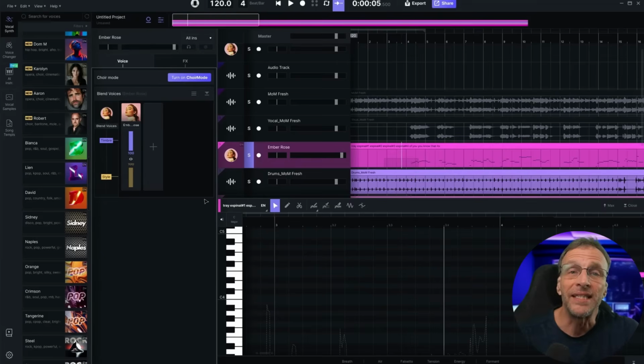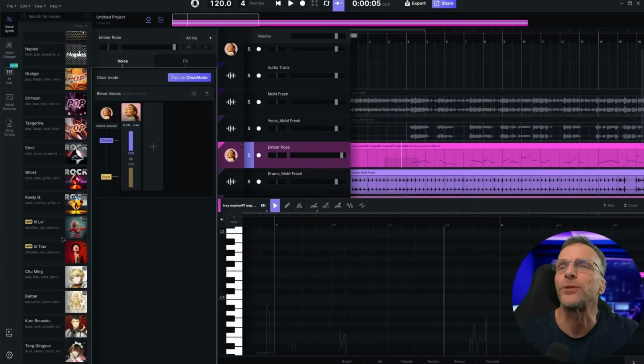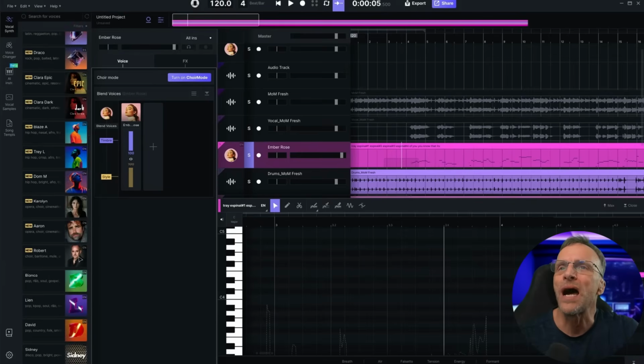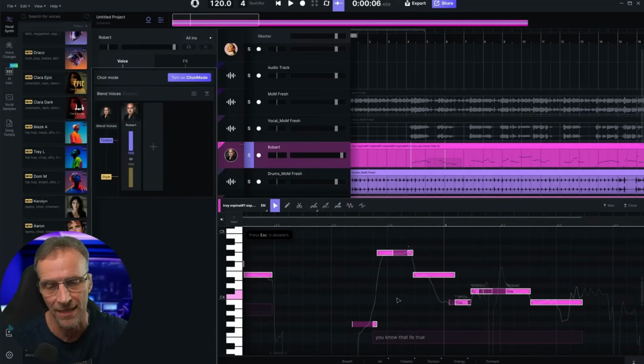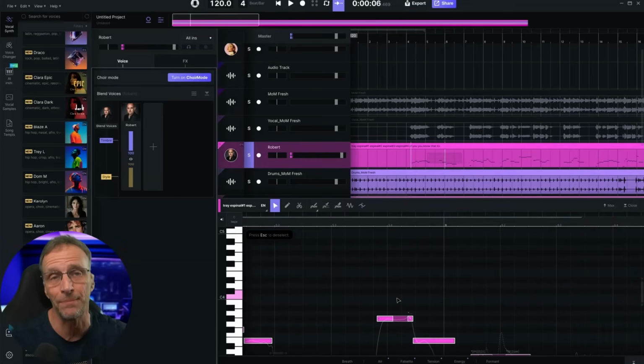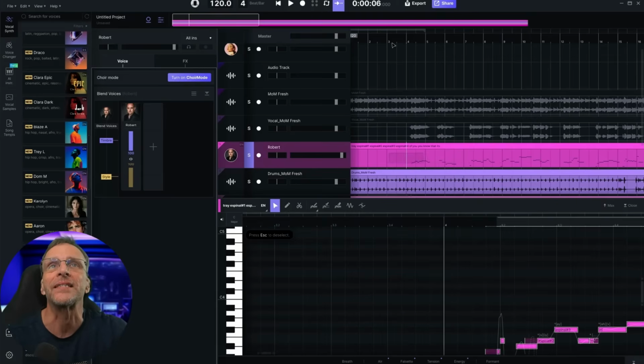But if I wanted to hear a different voice, let's say a male voice, I would scroll down and we'll pick this guy Robert. He's a baritone. We'll see how that works. I'm going to just drag that in. That's going to replace it. Now, because it is a male voice, I'm going to go back down here. I'm going to select all the notes again, hit Shift and down arrow, and take it back into that lower register. And now let's listen to what it's done here.